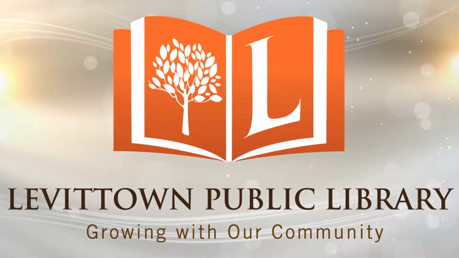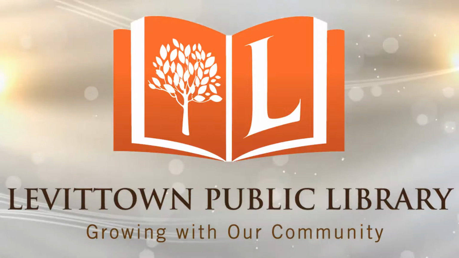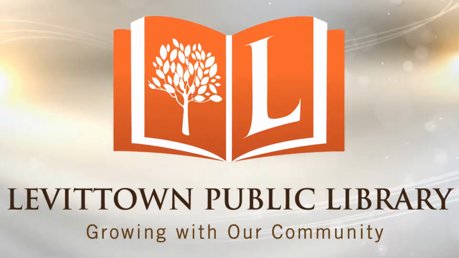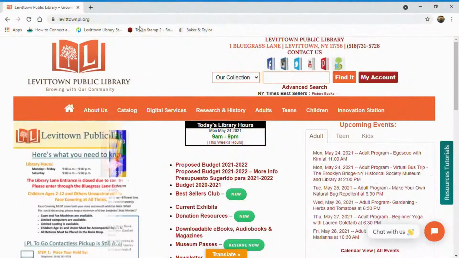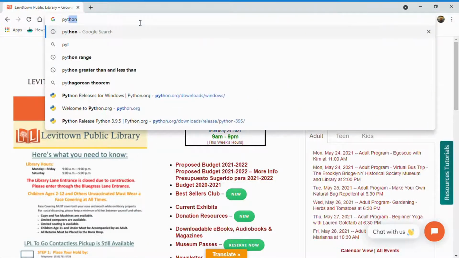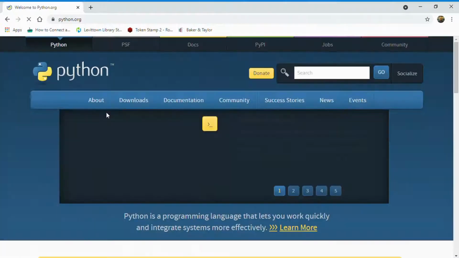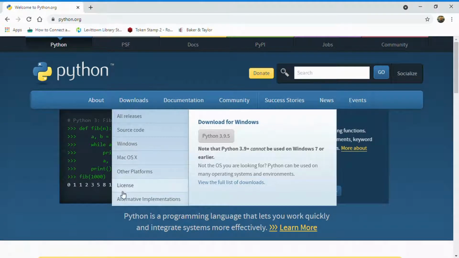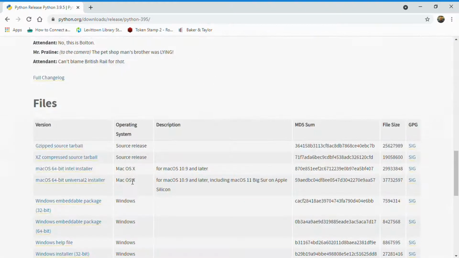The coding language we are going to use today is called Python. Python is one of the most popular programming languages and also a pretty simple one to learn, so it's great for beginner coders. There are two ways to get Python. One, you can download and install it to your computer. Just go to python.org, then go to Downloads. They have versions for Windows, Mac, and others. Download the right version and install it on your computer.